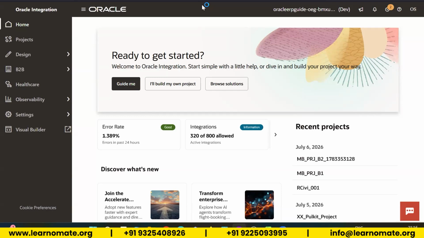But when systems connect, they need to understand the system language. We cannot write English or Hindi; we need to write some system languages. Those things we don't have to write, OIC will do that for us. We just build the logic, and everything happening behind the scenes happens automatically. But if we do the same thing in Java, then it is our responsibility, we have to do everything. So basically, Oracle Fusion is not only for Oracle Integration, there might be other middlewares also where it is used. Correct.